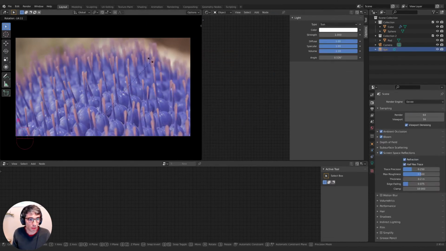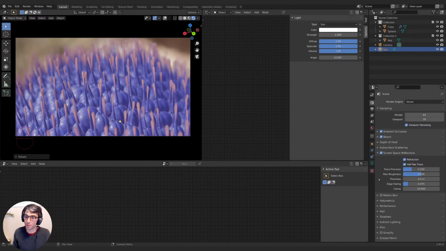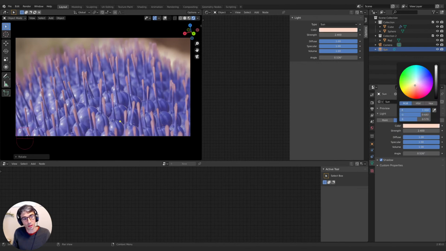And let's get this sun lamp working for us a little bit better. Maybe pop a little bit of color into it, a little bit of warmth, or a bit of blue, that outdoor environment look.